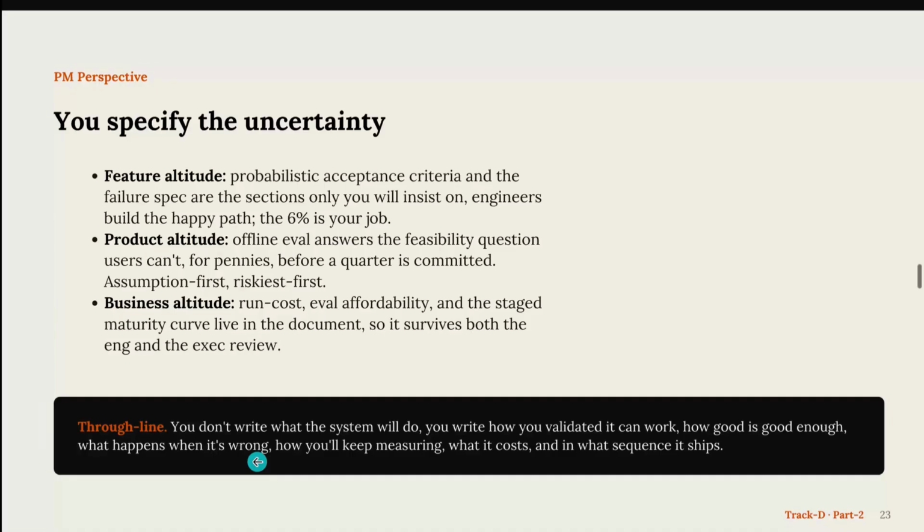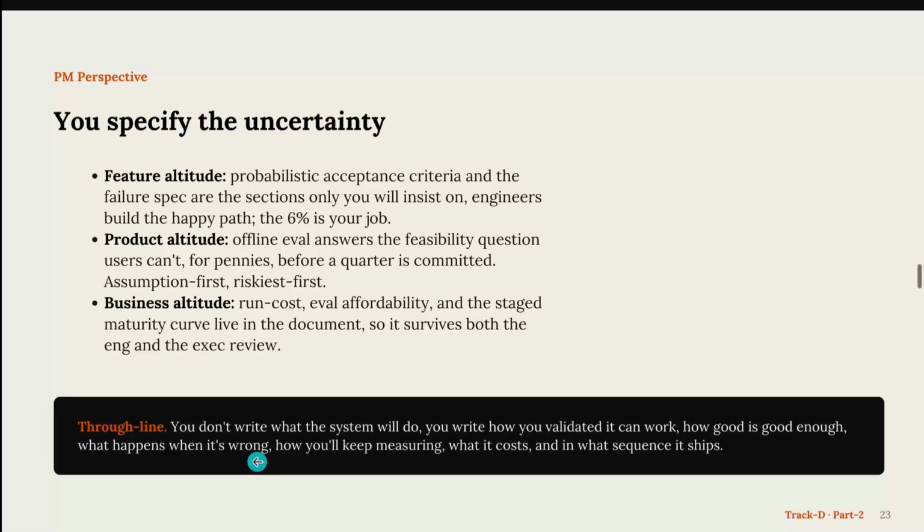This brings us to the interview prep, and these are some of the questions that we think will be asked in the interviews. If an interviewer asks how AI discovery is different, we need to understand that with AI there are certain unique risks that come up, and you can't ask these to the customers. So we need to evaluate these on offline real data before you can actually give it as a requirement to the engineering team. Also, we need to rank the assumptions most fatal first, and we understood that feasibility and data come on top before usability and viability.